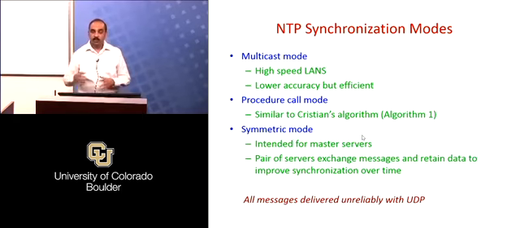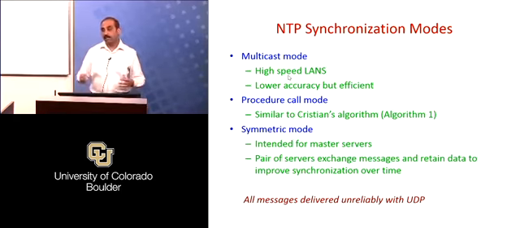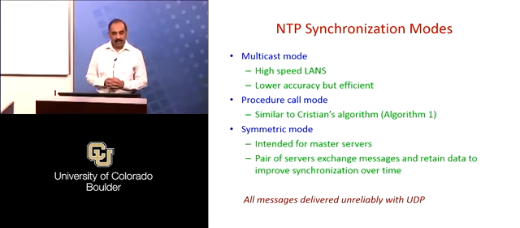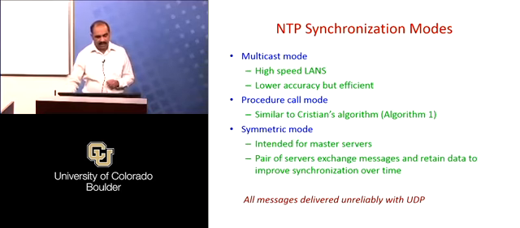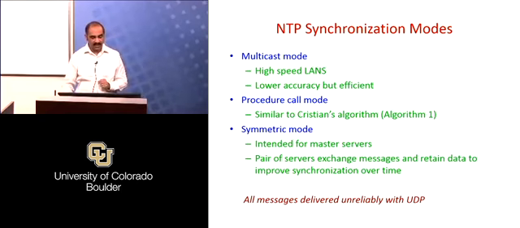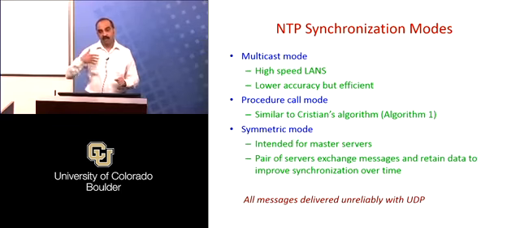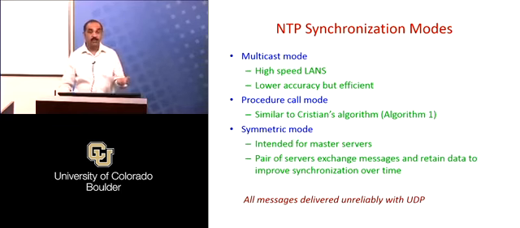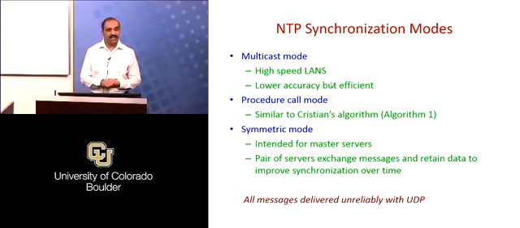The synchronization modes for NTP: you have the multicast mode, which is basically used in a LAN environment. And it turns out that in a LAN environment, depending on your multicast protocol, it could be less accurate if you're using the multicast mode. In the LAN environment, you can also use the unicast mode, the RPC mode, but you can use multicast mode also. Multicast mode happens to be less accurate, and that has to do with the implementation of the multicast protocol itself, actually.